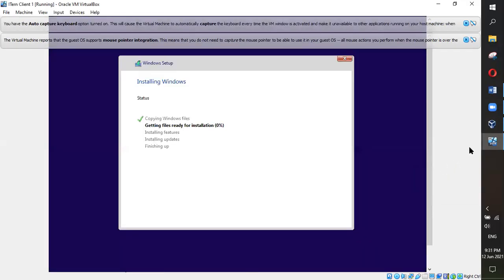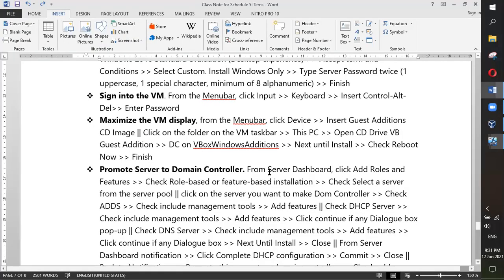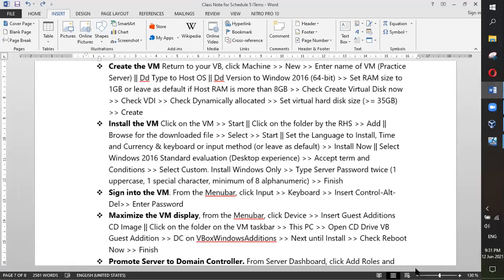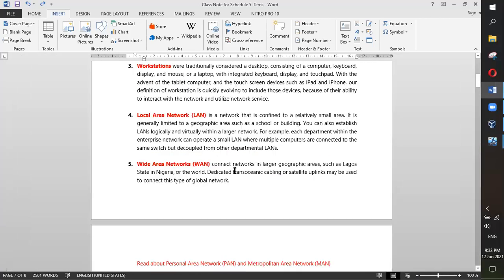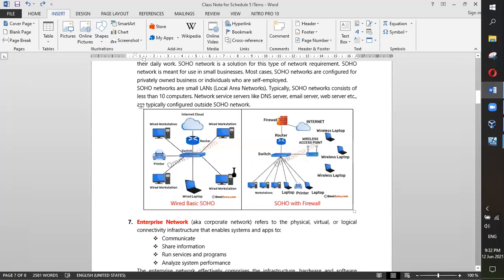Anybody that needs clarification at this point? We have actually done for today, to show us how to install this. Or do you have any question on any of this? Like I said, I'm going to share this with us.